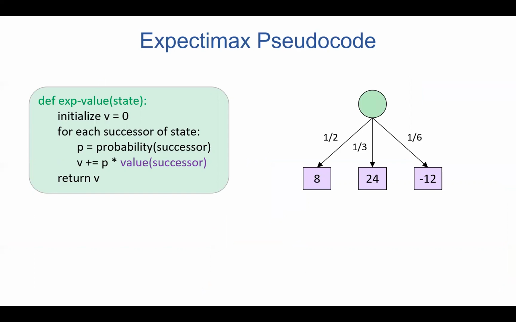So for each successor, something like this. Look at this node. At Expectimax, we now have the probability associated with the arcs. There is a 50% chance, 1 by 2, half the chance, that it will select this one. There's a 1/3 chance that it will select this value. There's a 1/6 chance that it will select this value. Now suppose that instead of the circle node, it was a minimizing agent. Which path do you think it would have chosen in minimum? -12, because it's a minimizing agent. It will always pick up the minimum value. But now what we are doing is adding the notion of probability.